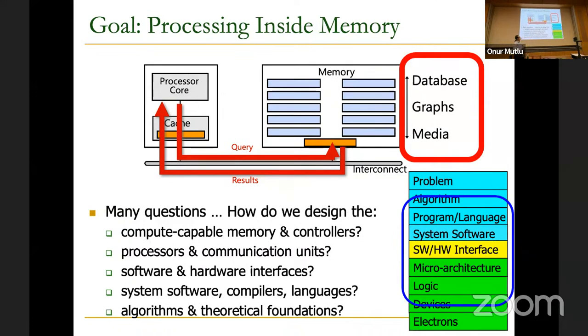If you're looking at processing inside memory or inside storage or even inside caches, that's also interesting, although the possibilities are limited, because the amount of data that you have in the caches is limited. Even though today's caches are becoming bigger, on the order of 32, 64 gigabytes, that's still not a terabyte of memory. In the case of disks, you can have even larger, 16, 32, 64 terabytes, potentially. So there's a lot more data that you can store and compute on as you go outside of the processor core.